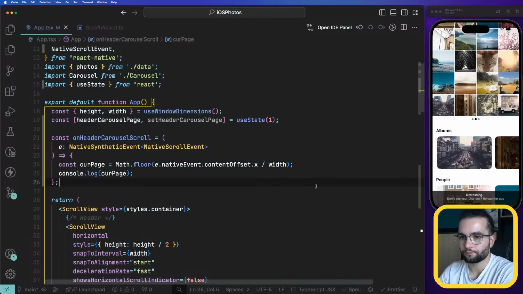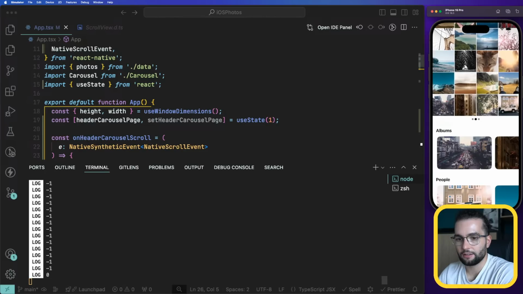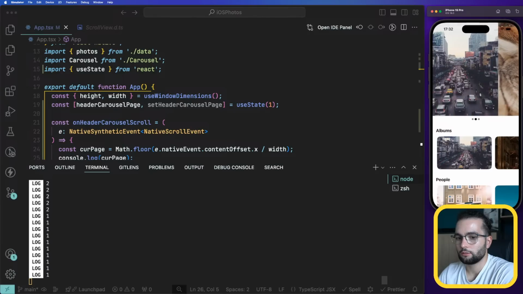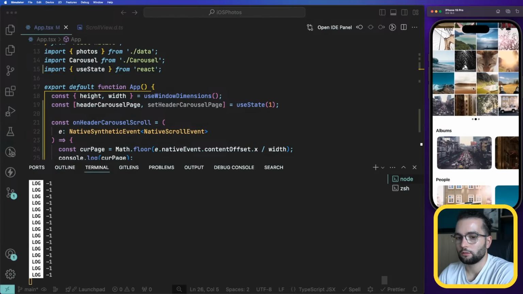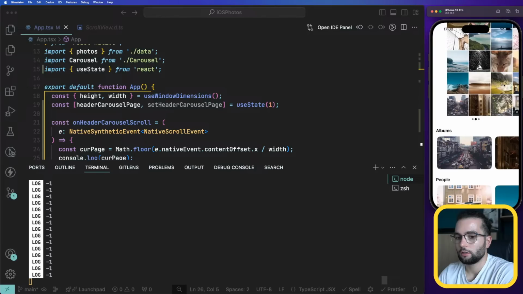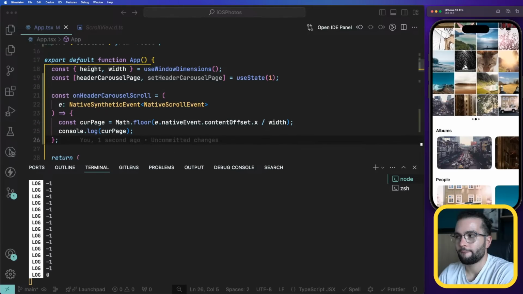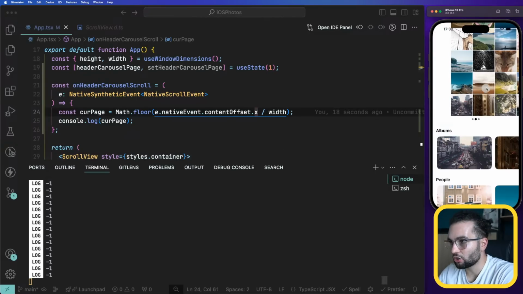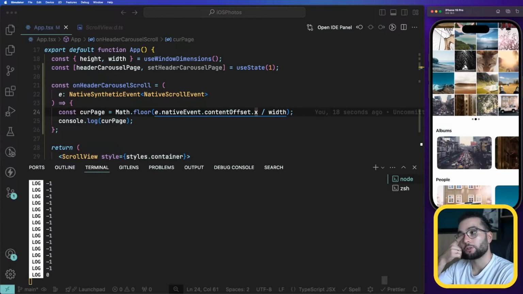Why is it minus 1? I know, because the content offset, when we scroll below it, is going to go below 0.